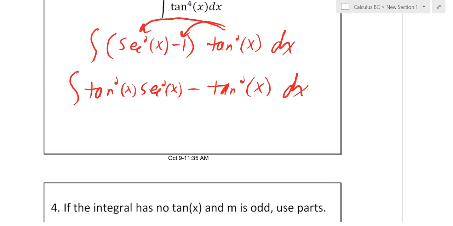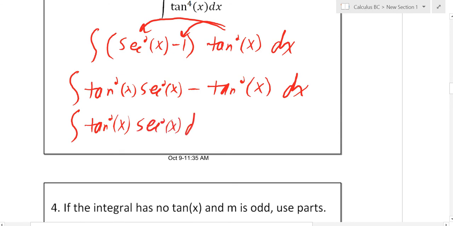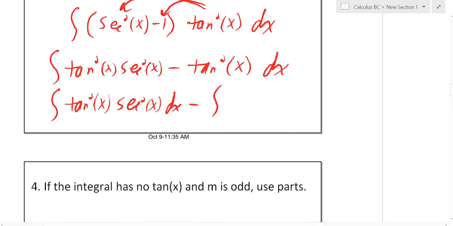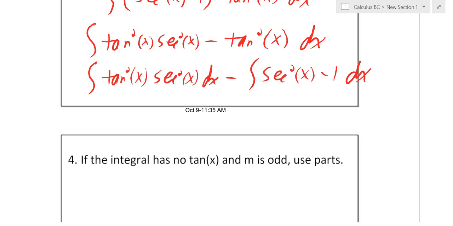But I'm just going to switch. We can't handle tangent squared. We can handle secant squared. So we're going to switch that over, and I'm going to leave this like this. Tan squared, we can actually integrate this first part. Cool. I'm also going to split it up into separate integrals so I don't have to do a u-du on the whole thing. Okay? And tangent squared I'm going to rewrite as secant squared minus 1 dx. And we can handle both of those integrals. Okay with this?